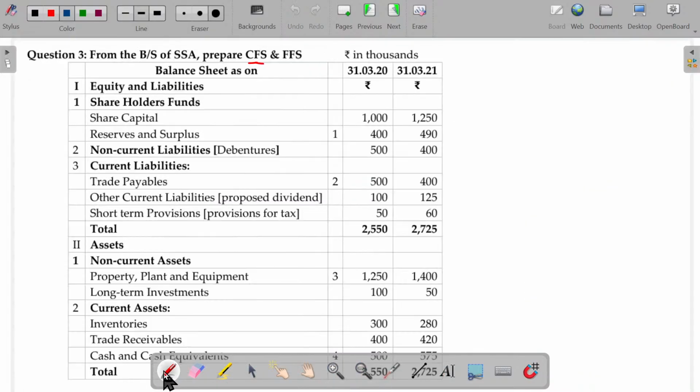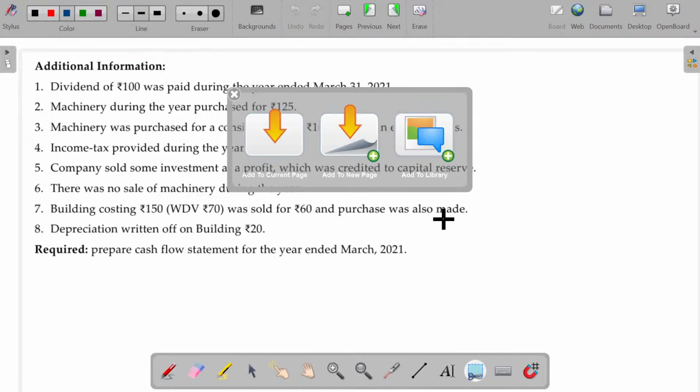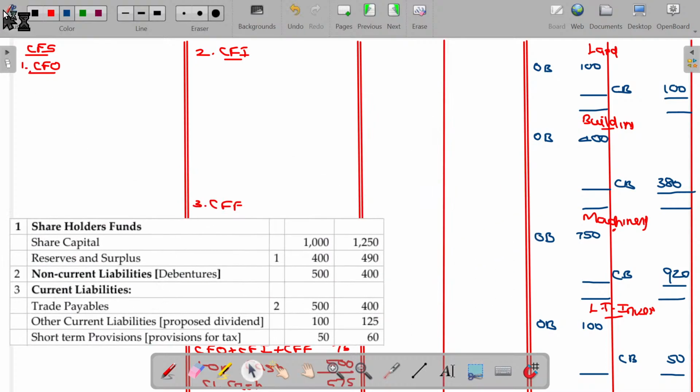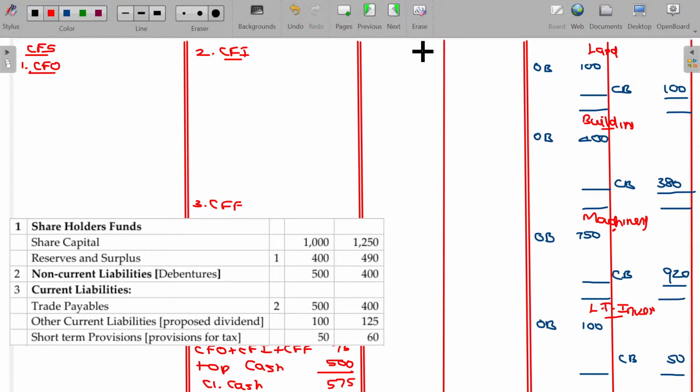Move on to the liability side items. Schedule number 1 and 2 we can post later. So we have been given the share capital. No schedule, so open it separately here. Share capital. Opening balance, as it is being the liabilities, opening should be in the credit side, closing should be in the debit side. Opening balance 1000 and closing balance should be 1250.